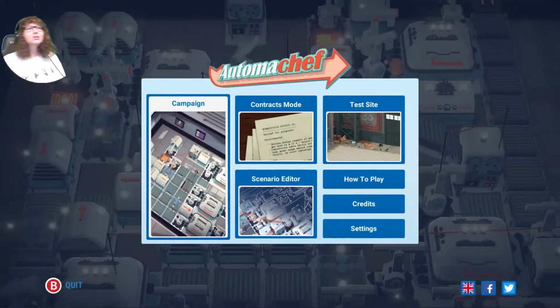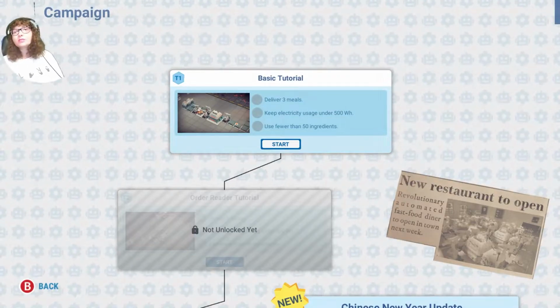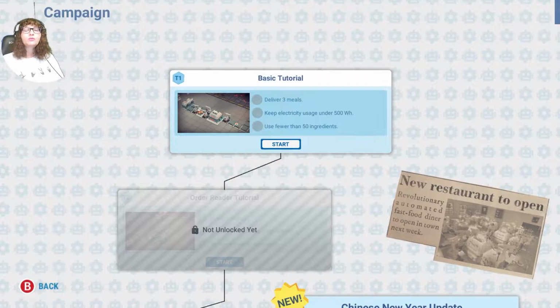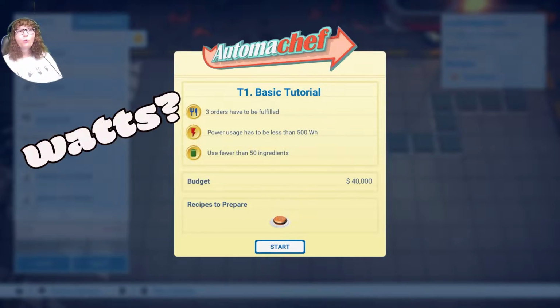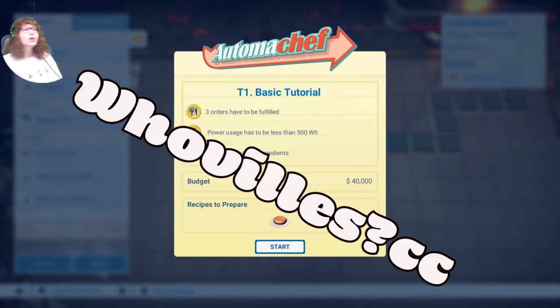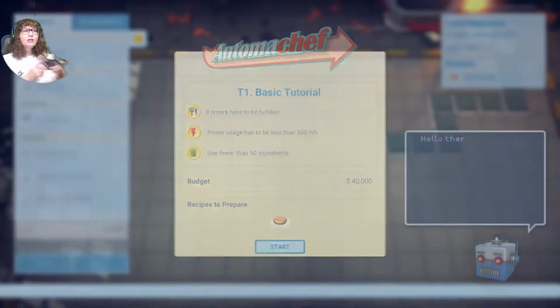This game is Automachef. I'll go with campaign, and just like always, I have no idea what's going on, because somebody else helps me pick these, or I spin a wheel depending on the day. Okay, I'm doing the basic tutorial. So three orders have to be fulfilled. Power usage has to be less than 500 watts. Woos? Woosits? Whovilles? Use fewer than 50 ingredients. My budget is $40,000 and I can start.